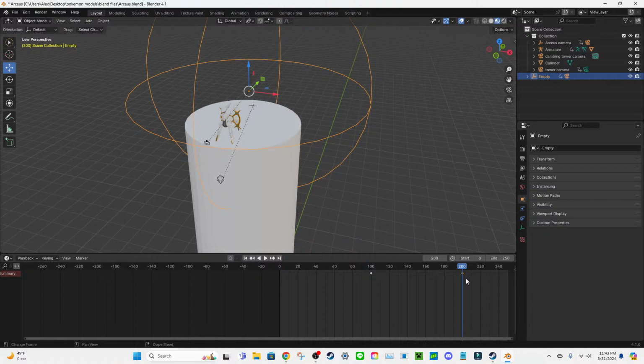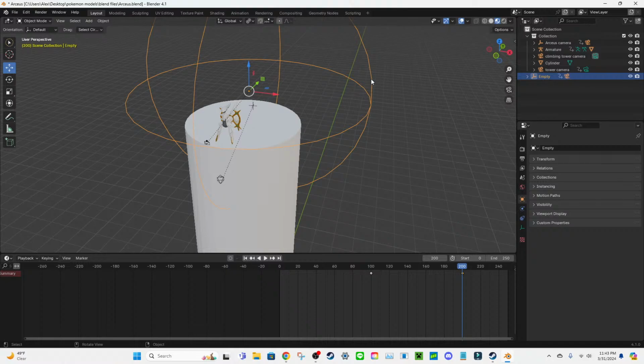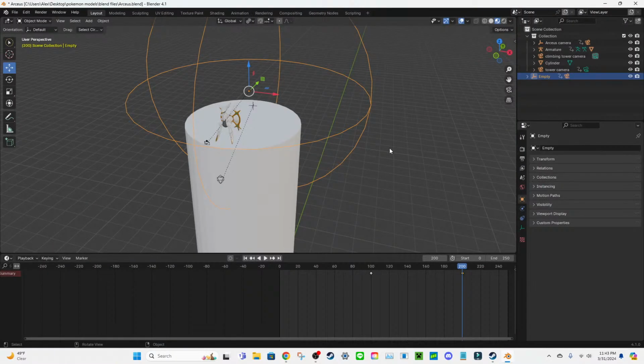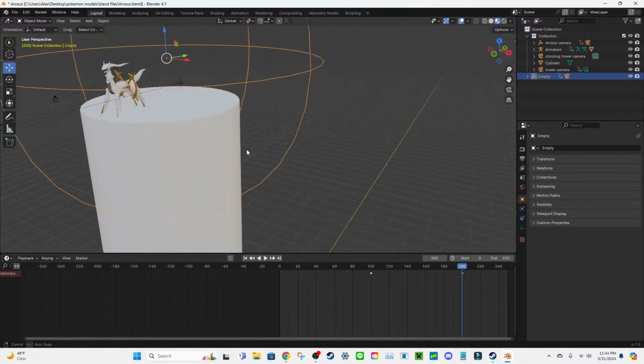Add a keyframe thing, right? For rotation. There is no rotation. There is no rotation to be had at all. And I don't know why. What am I doing wrong? Yep, this is how my morning's starting. Getting frustrated. I don't know how to figure it out. Nothing is happening. Nothing wants to work.